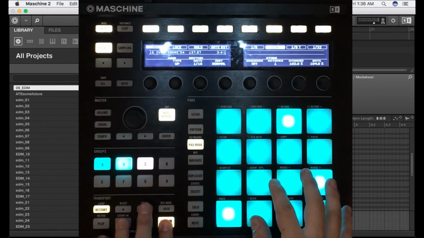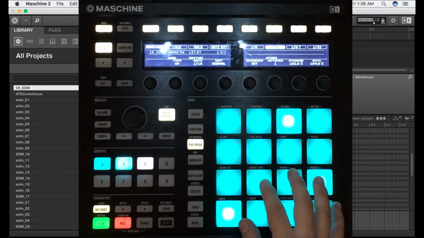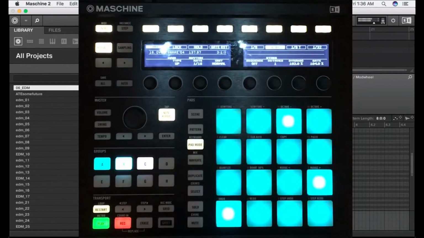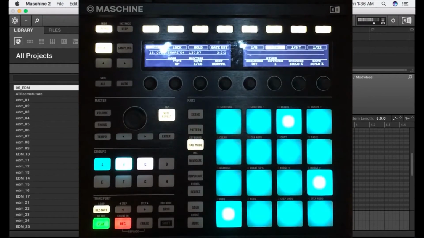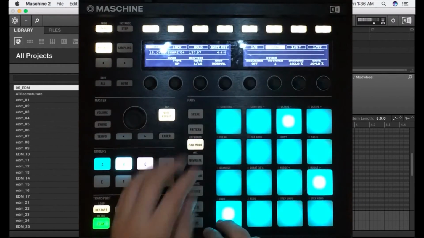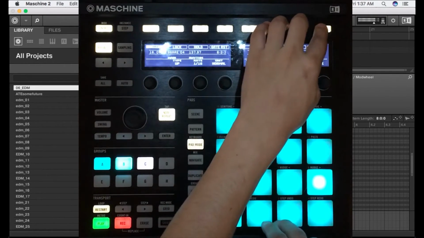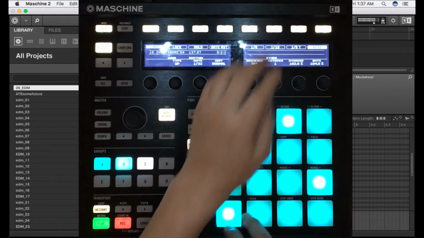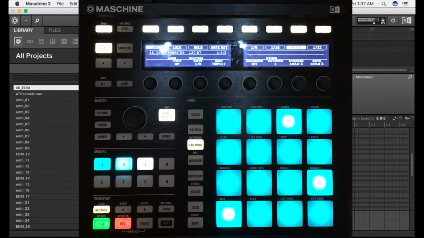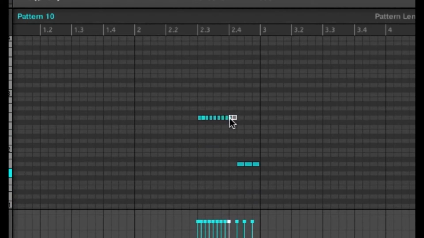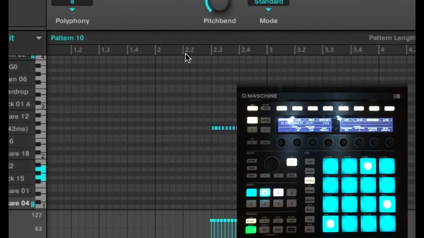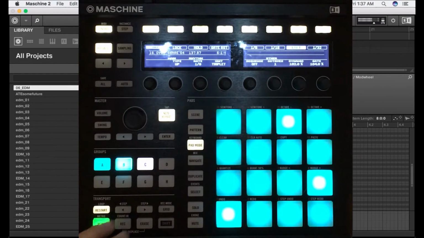Okay, so let's give that a shot. Shift, record, here we go. Okay, so Shift undo, Shift record. That sounded pretty cool. This one went, I wanted this last note to actually be down here. So now we have this. So make sure you press record every time you finish.